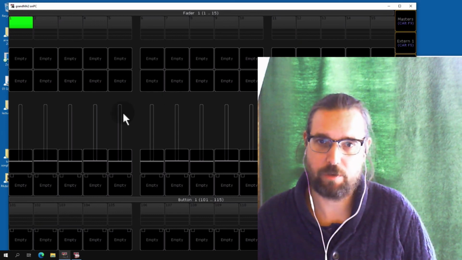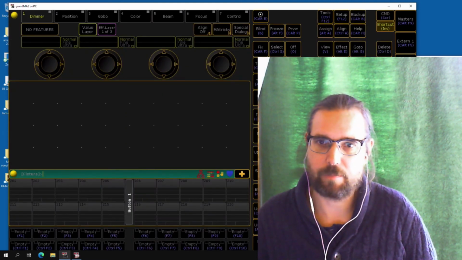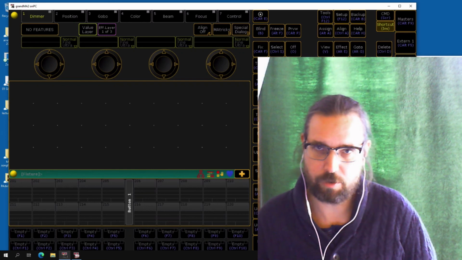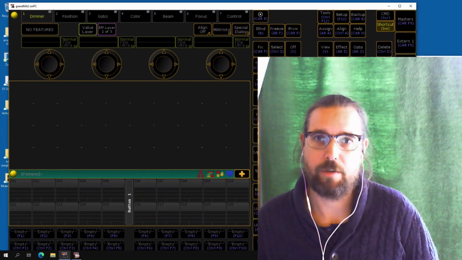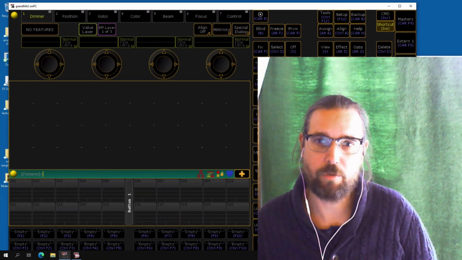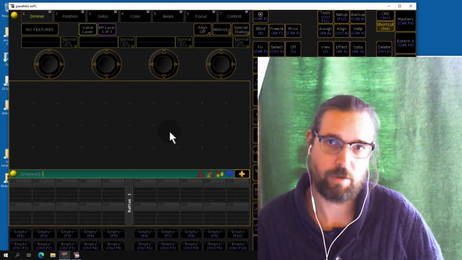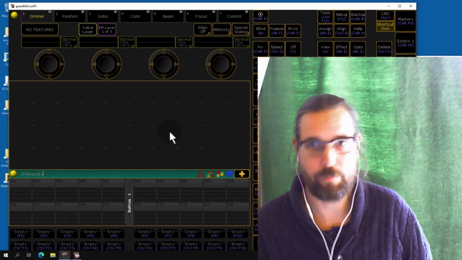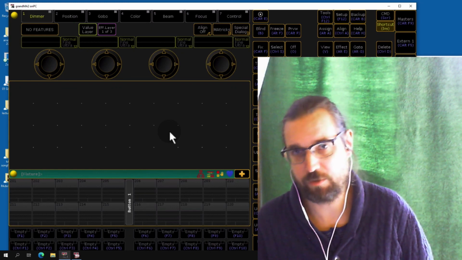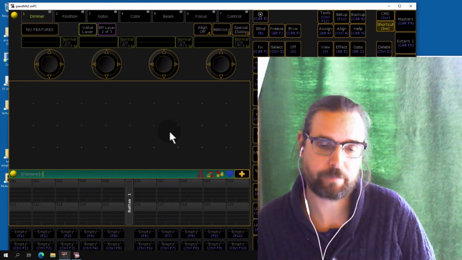The big console has got this many executors, actually all of these. And while the big console has got its own computer built in and all the software runs inside it, the command wing consoles use the on-PC software, which is exactly this software. So we've got 2 computer base stations that come with the command wings, and they've got little touch screens that you can use. Touch screens are very nice to use with GrandMA.